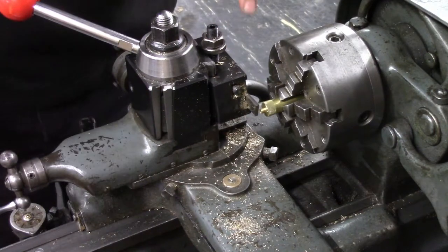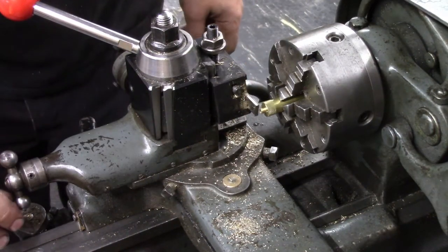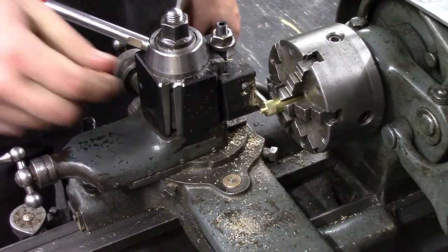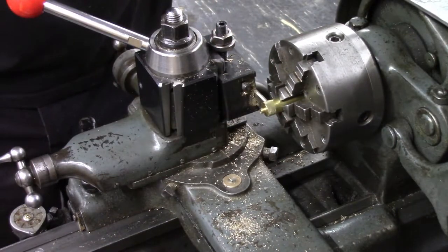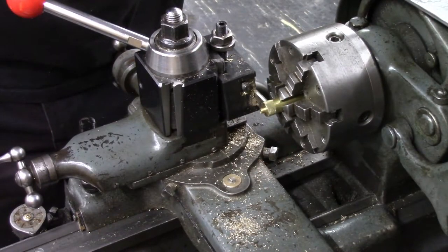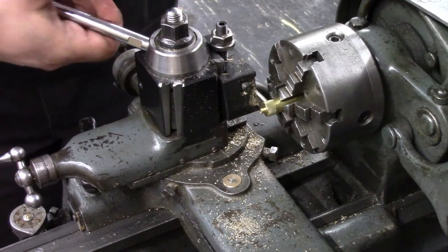So the overall length of this part is 343 thousandths. I'm going to start this parting tool in there, and before I get all the way through, I'm going to stop and put a little chamfer on the back side before I completely cut it off.